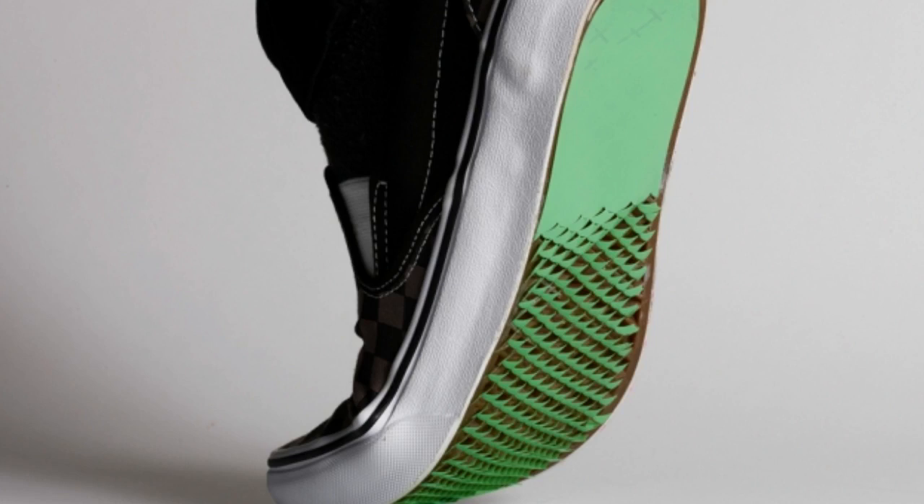The researchers are now working on determining the best way to attach and incorporate the kirigami surfaces. They're considering embedding them into the soles, or designing them as a separate element that could be attached when needed. They're also exploring the possibility of using different materials, such as a rubber-like polymer with a reinforced steel tip. While the researchers' original motivation was preventing slips on icy surfaces, they expect that this kind of shoe grip could also be useful in other settings, such as wet or oily working environments.